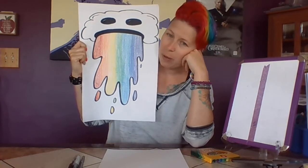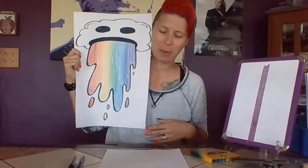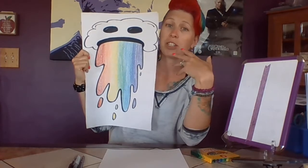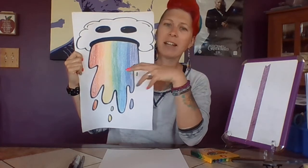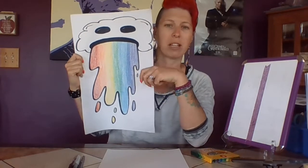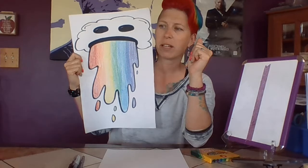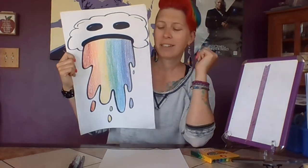This works better if you've got a much longer piece of paper so you can really get that extension of all your rainbow. It allows the kids to review the rainbow order, which is ROYGBIV — red, orange, yellow, green, blue, indigo, and violet. If you don't have an indigo, that's fine. A lot of times in our crayon boxes colors get lost, so we just create our own indigo by mixing the blue and the purple together. Some kids are like, I don't know if I have violet — it's purple, friends. It is purple. It's kind of the same.